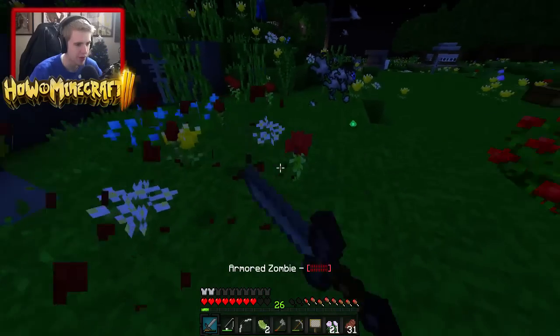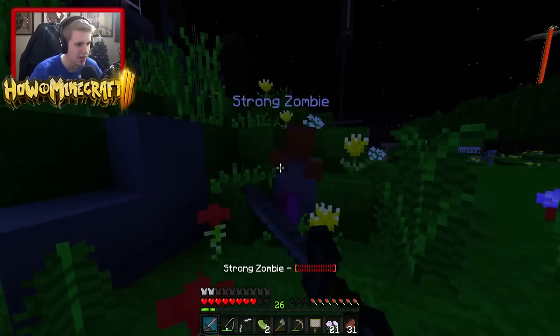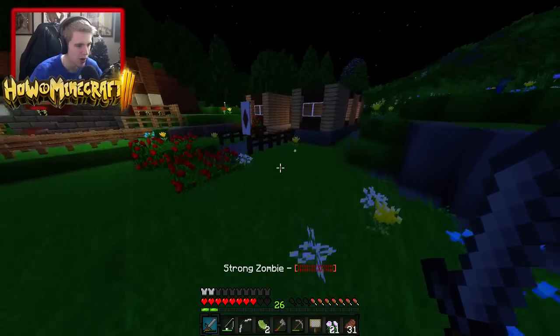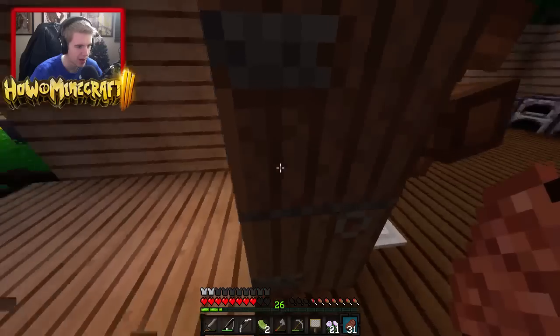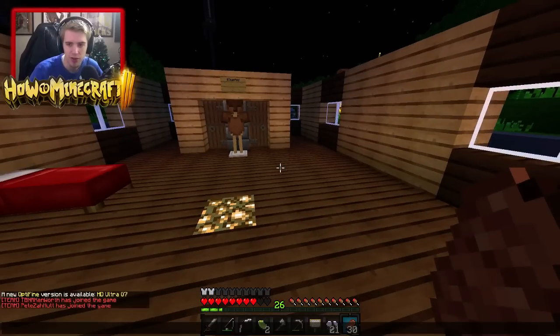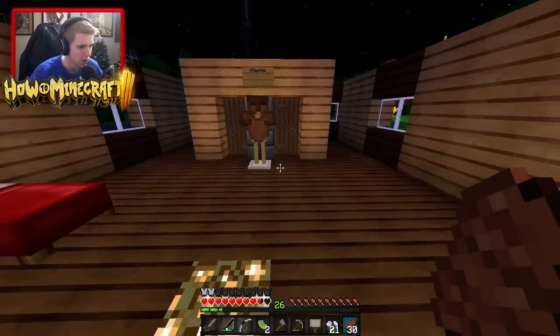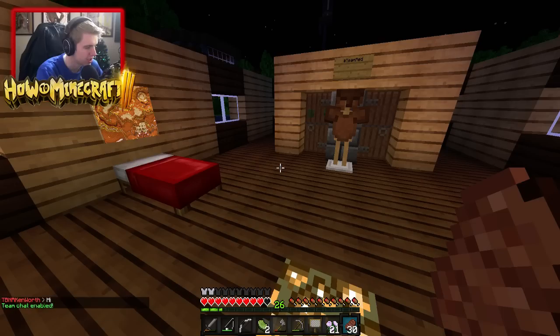Oh, what a dummy. Alright, let me kill this zombie here. There we go. I need to get these flowers real fast. I do not want to die because I have lots of levels. Okay, let's go back in here and do it up. Spooky spider. Ooh, stinky, sneaky skeleton. Spooky, spooky. Hi.